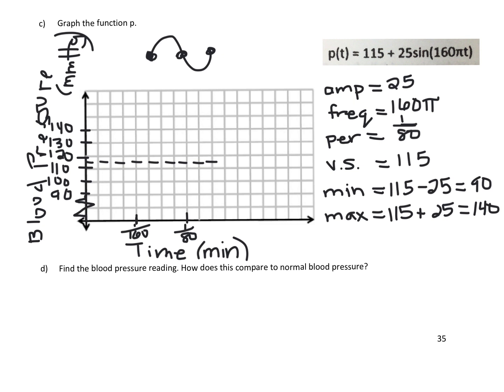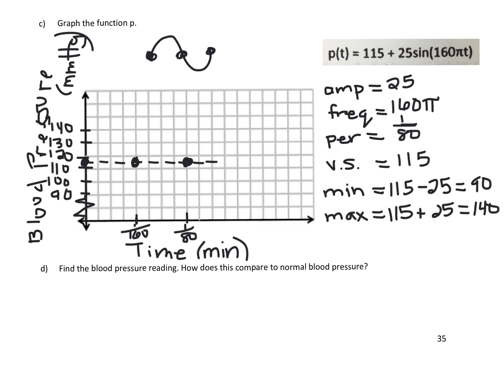So on that midline, we're going to put our first point on the midline. Since the period is 1/80th, we know that's where our cycle is going to end. So I'm going to put the last point of our cycle there. And then if we meet in the middle, right here at 1/160, that is going to be another point on our midline. So far we graphed this point, and this point. Now midway between these 2 points, we're going to go up to the maximum, which we said is 140.